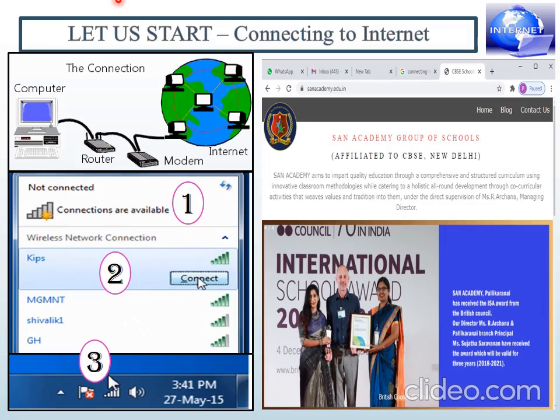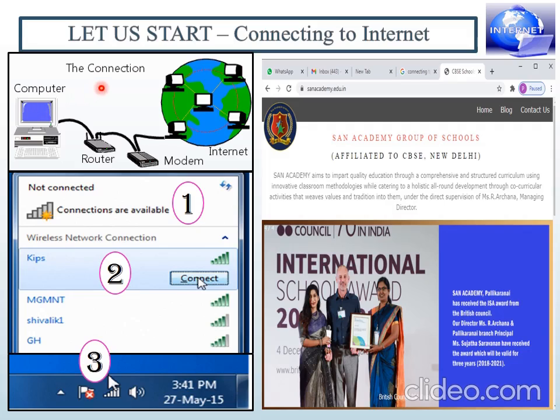Next, let us start connecting to the internet. So what is the basic step, how do we have to connect it? As I was speaking earlier, we need a modem or a computer connection. Let me brief you on how the connection gets connected. Basically, when you want internet, you have to have a computer, which is very, very important. It may be a computer, a laptop, or a desktop.